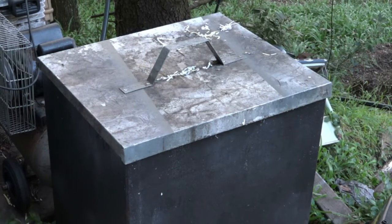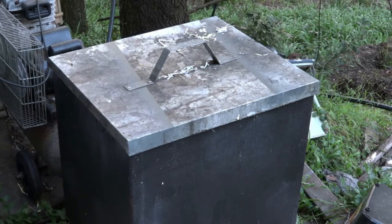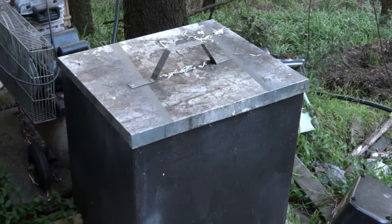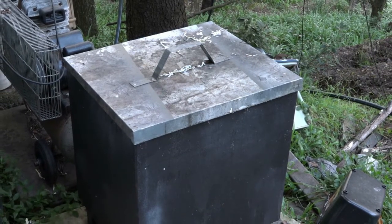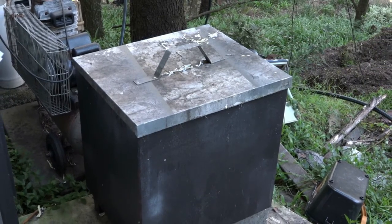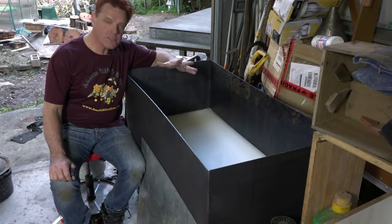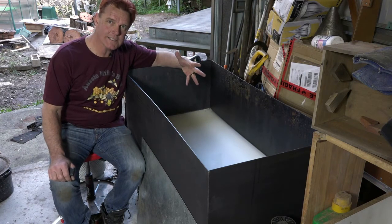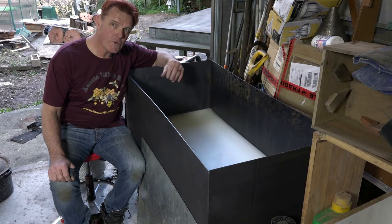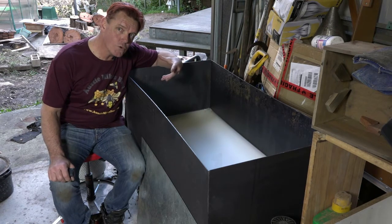After the paint on my first hive started to chip off where I used the hive tool to separate supers, I looked for a more robust solution. In came hot wax dipping. I built my own equipment and now dip my own hives and those of other beekeepers. I've heard of waxed hives lasting 20 years. But my existing gear won't handle a long lang, so I built this one — cooking with gas. I use paraffin and microcrystalline wax, but you can use beeswax mixed with some rosin.